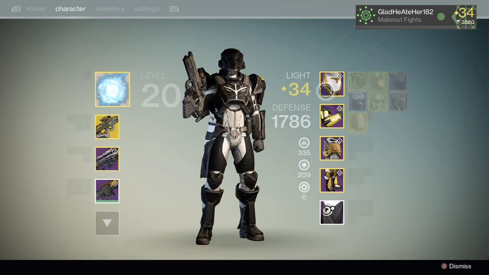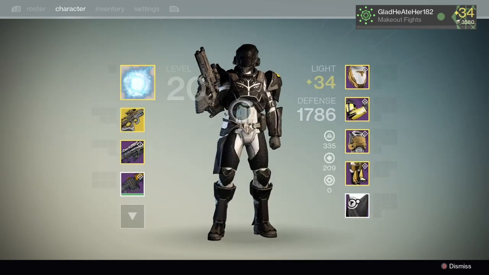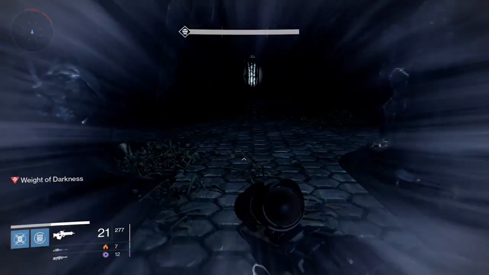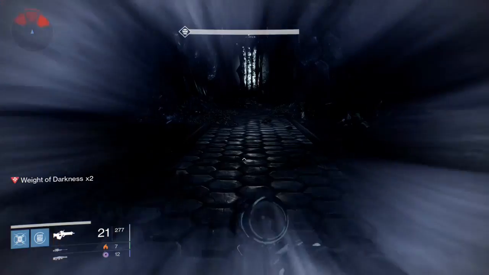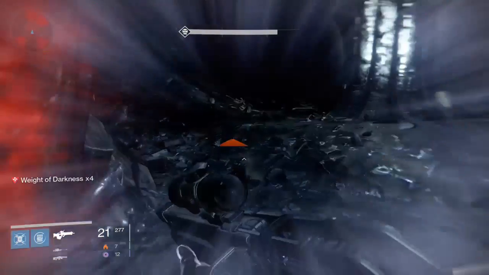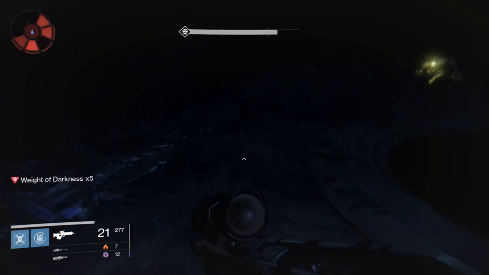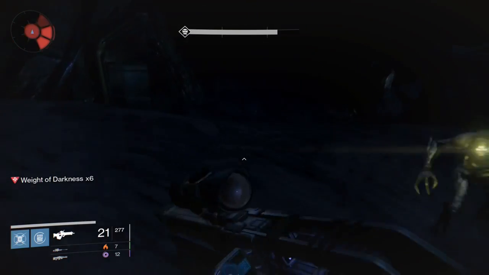But once again, Mida, any sniper will do. The gear doesn't really matter for the Titan. But we're heading off here. Same thing as the Warlock, sprint directly to the first light, and then it's going to be a little bit different. You're going to veer off to the left here because you want to accumulate some darkness.